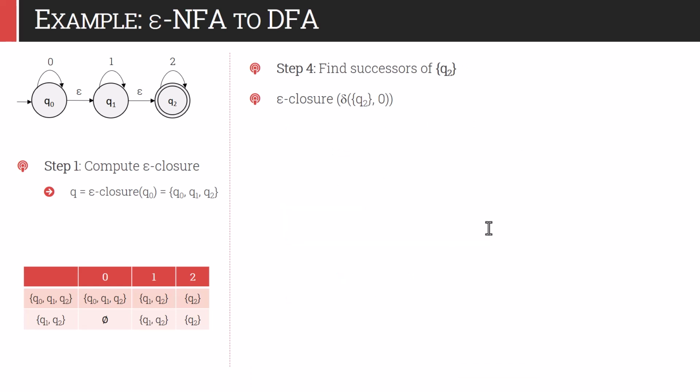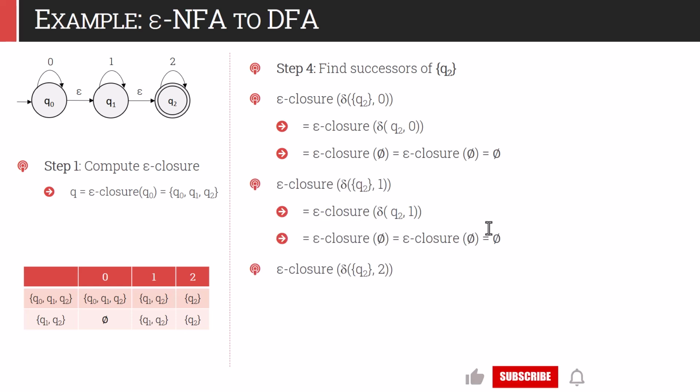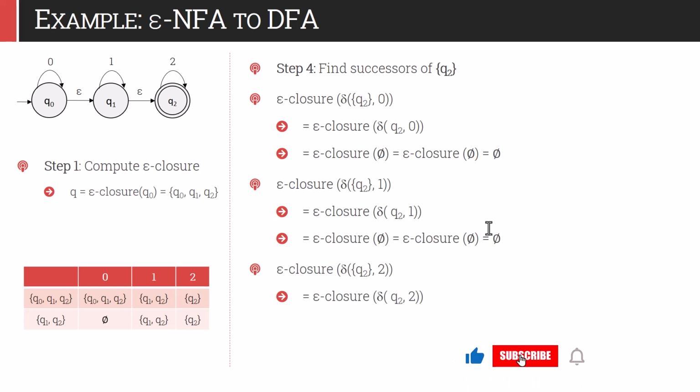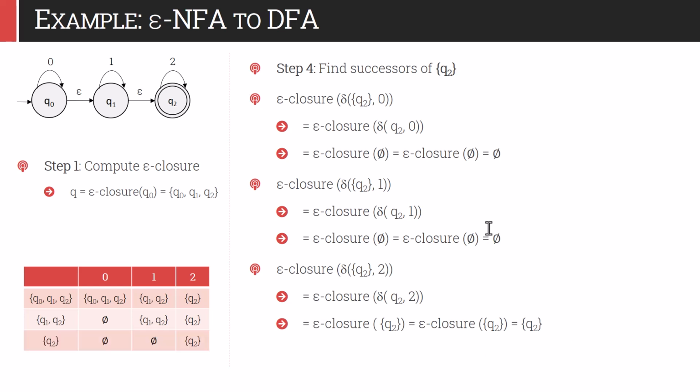So we will compute the successor of Q2 on input alphabet 0, which will remain phi. For input 1 also, that would be phi because there is no transition, and for input 2 we have one transition, it is in the same state. Fine. So epsilon closure of Q2 is Q2 itself, so that will be the output, and if we add the row into the transition table, that would look like this: Q2, phi, phi, Q2, and all three states are converted into gray. That means now there is no new state left. We have already processed all the states.